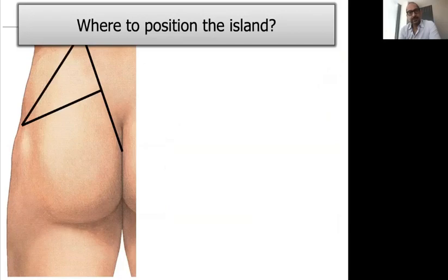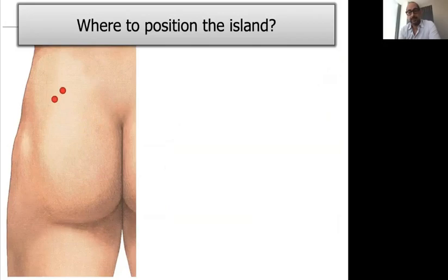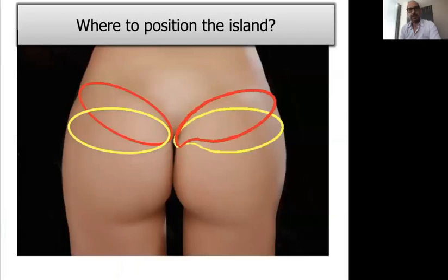Here, this is the piriformis muscle, and most of the perforators will be lying above the piriformis muscle, and there are lots of them there. So you can position your island in any direction, but the most important thing is that it has to be a good cosmetic result. Again, you feel where the best tissue is and how you could position the flap, and then you start to mark. Is it more horizontal? Is it with a tilt? Because in all these areas, there will be perforators.